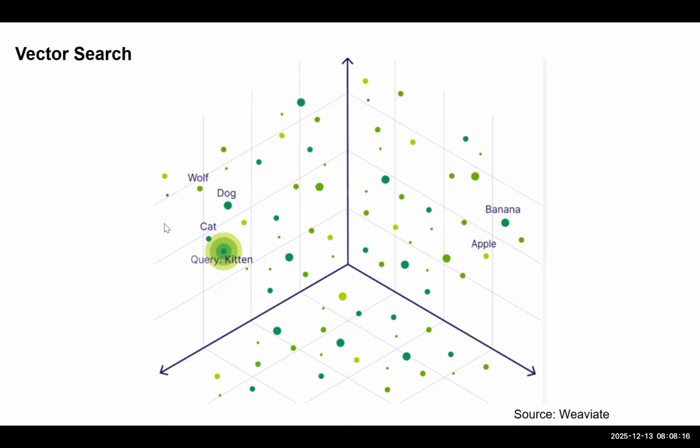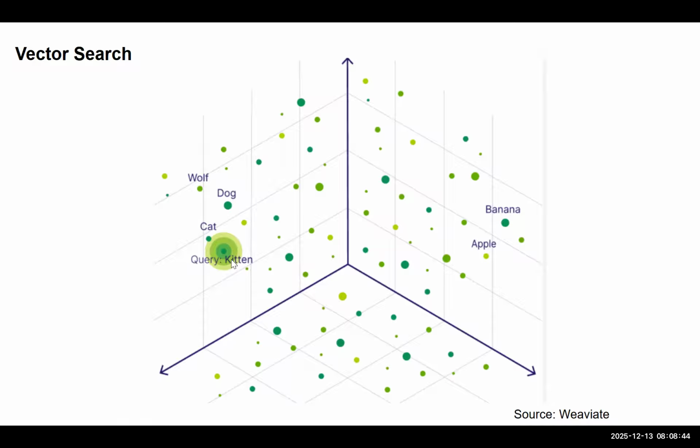Now, when you search for a kitten in semantic search, if you do a SQL search, you will not find that word at all. Even if you say kitten, you will not get anything in the relational database. It will not return any results. However, if you search in the vector database, it will give you the n nearest neighbors, the closest neighbors.